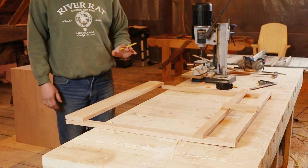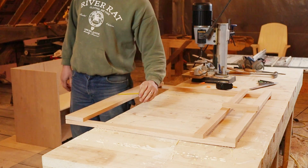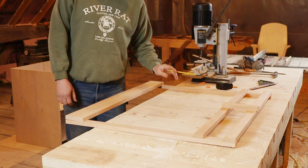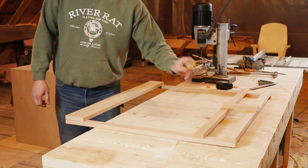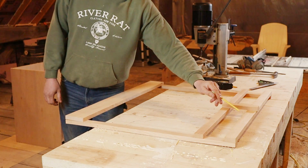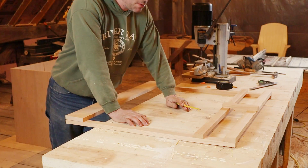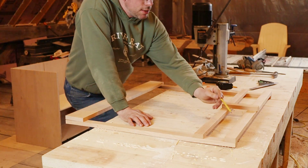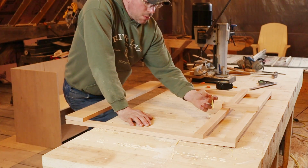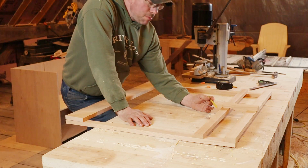All right, big thing, you're laying out your face frames. Again, we mentioned reference faces. Again, it's funny how everything we do entails reference faces and things like that. So this top rail here, this is made a little bit wider to make up for the quarter inch dado that we're going to put into the countertop on this. So when you're laying out your face frames, when you're determining the widths you want, things like that, you really got to think about what your reveal is going to be, what you're going to have.